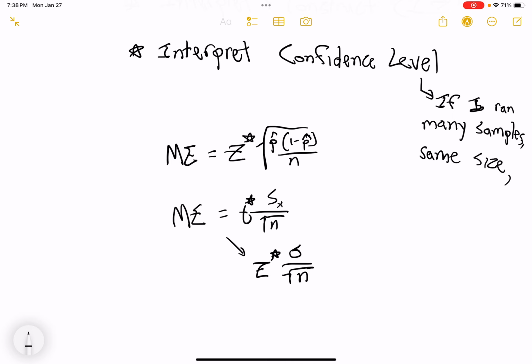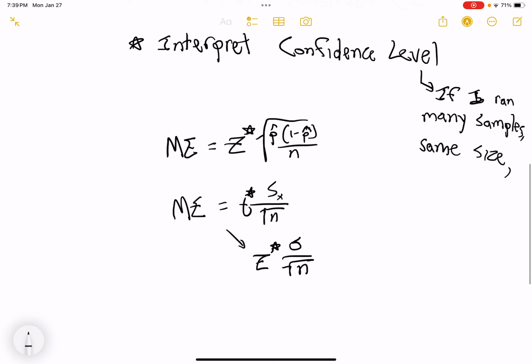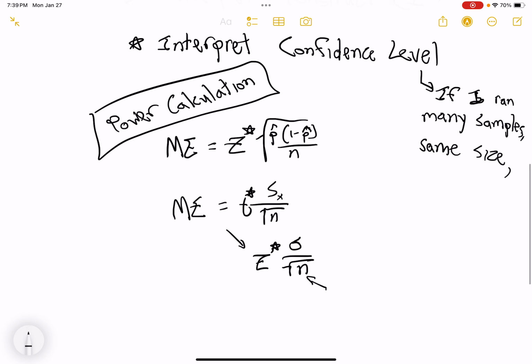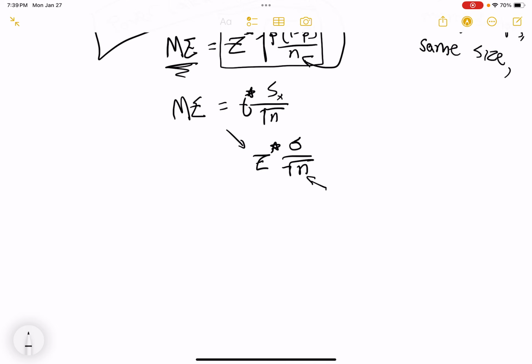But most of the time, they give you the mean for that particular sample and the standard deviation for that sample, in which case you'll use a t critical value or a t interval, which you should know. All right, moving ever forward. Oh, and you should be able to calculate for n, right? This is what's called a power calculation, as you know. And in that power calculation, you should be able to solve for n, where you put your margin of error on the left and everything that margin of error represents on the right, okay? Be also aware of how to calculate your t critical value or your z critical value, right? That's area to the left.